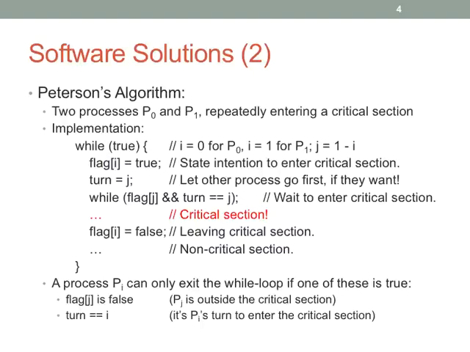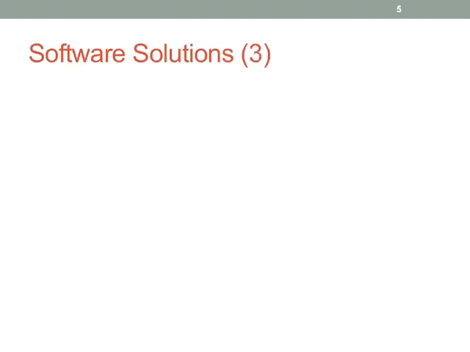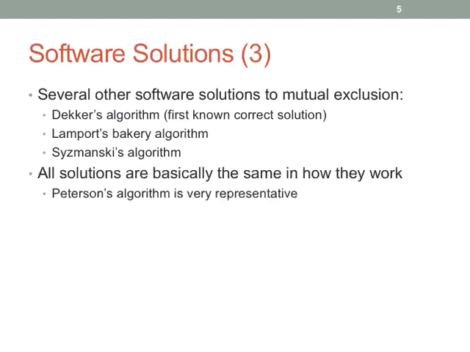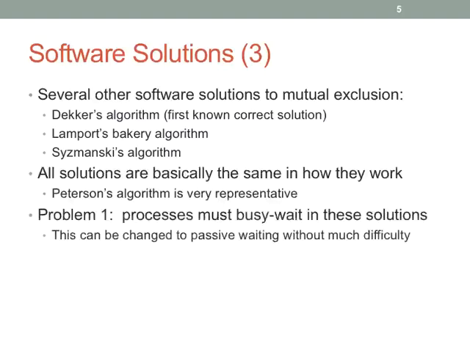There's proofs of this algorithm's correctness and so forth, but we're not going to spend very much time on it. It is a representative example, and so when you hear people talk about software-based mutual exclusion, they frequently refer to Peterson's algorithm. There's a few other ones, like I have here. I can't remember the details of all of them, but they have variations to them. Now I can do more than two processes, and you have various details like that. Okay? But they all work basically the same way.